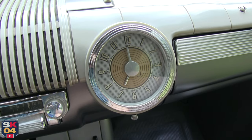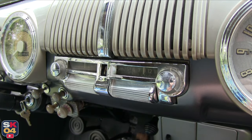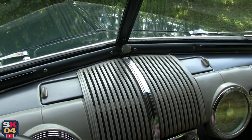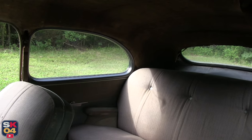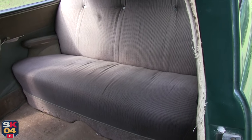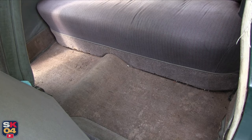The optional 6-tube Ford Adjust-O-Matic radio allowed you to listen to your favorite programs wherever you went. Tuning was completely automatic. Pressing the bar in the middle activated a sequential timing mechanism that would shift the set to the next station you want without having to take your eyes off the road. The visible tone scale and dial are indirectly illuminated to prevent glare.